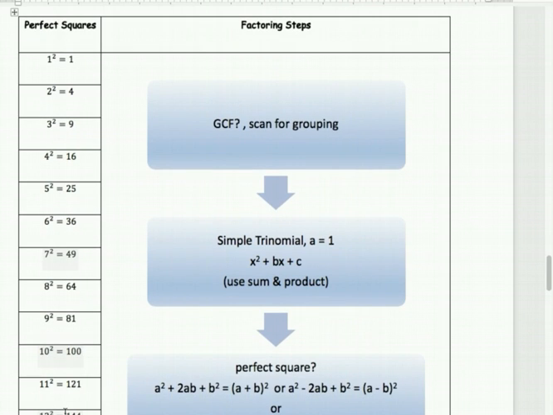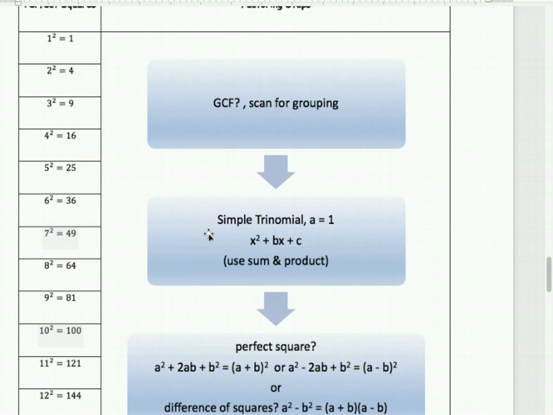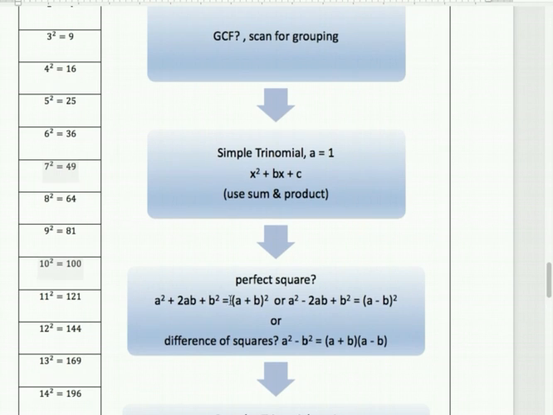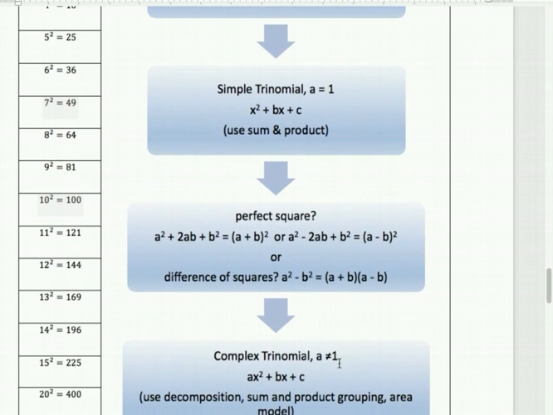And then as you're going through factoring, always step one, look for greatest common factor, okay? Step two, remember I showed you that simple trinomial method. So if you know a is equal to 1, you can use the product sum, and then you don't have to use decomposition. You can go right to the factors. But if you notice that you do have a perfect square trinomial, then use this new method that you were shown. Or if you have a difference of squares, use this method. And if you don't have those, then you kick in decomposition, because decomposition takes time. So using your product sum and so forth, area model, some people use that.